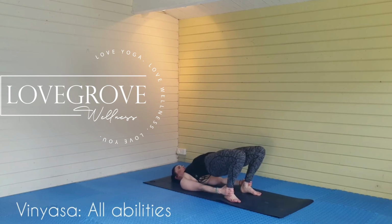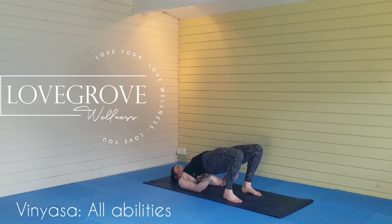You may want to grab your hands round your ankles, keeping the heels flat on the floor, or you may want to interlace your hands underneath you, draw your knuckles towards your feet, keeping the arms down on the floor. If this becomes uncomfortable at any time, slowly lower back down to a lying position.